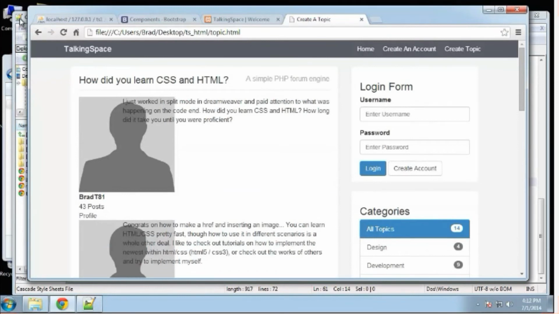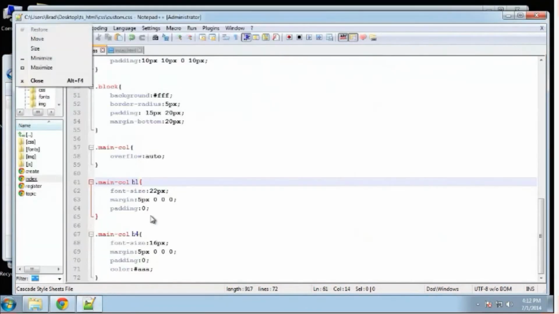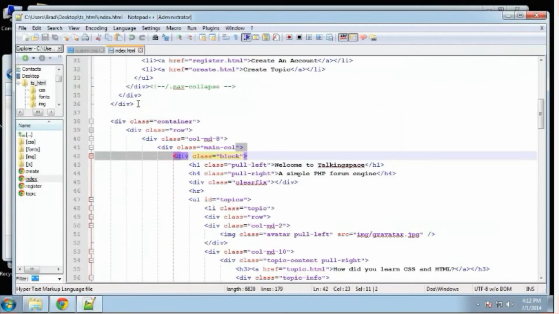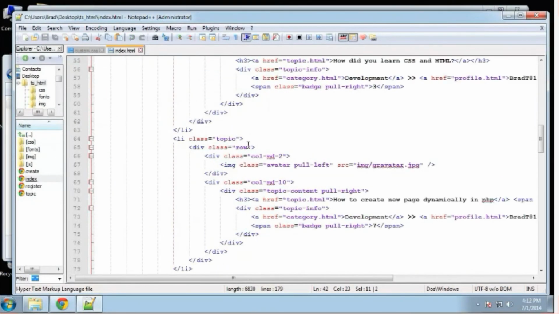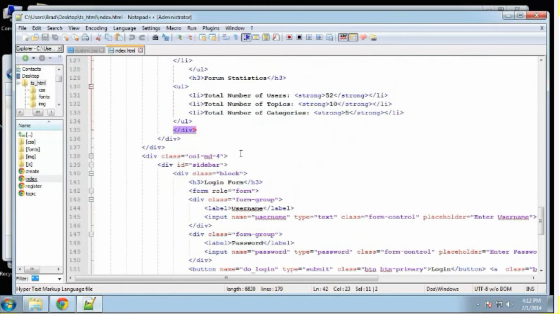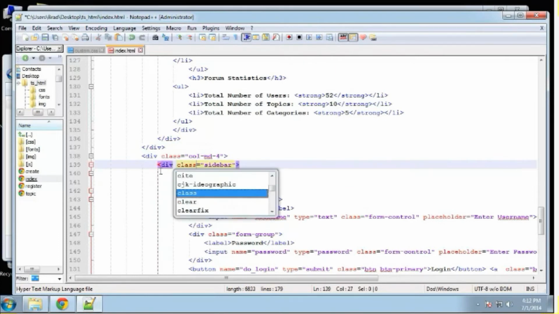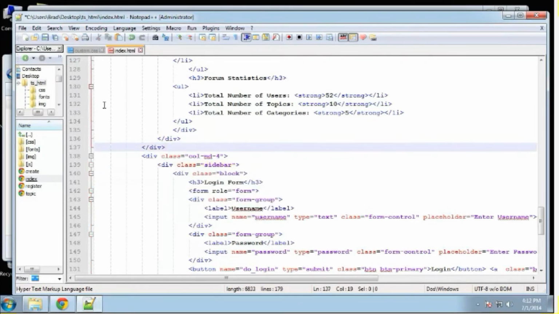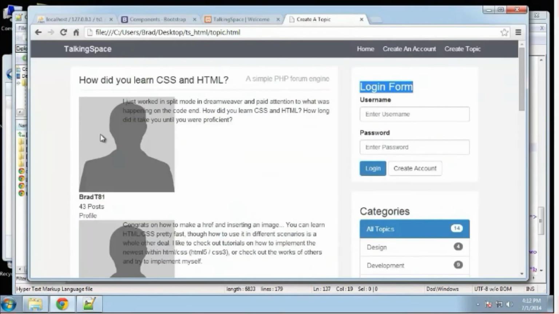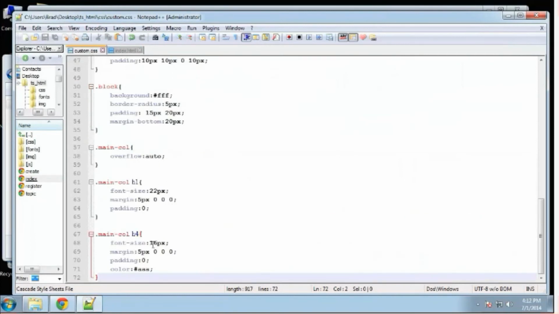Alright, much better. Alright, so now I just want to do these headings over here in the sidebar. And let me just make sure it's a class of sidebar. Okay, no, it's an ID. I'm actually going to change it to class. We'll have to change the inner pages as well, but I'll do that after.